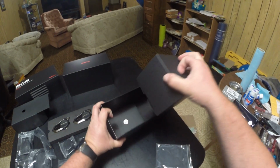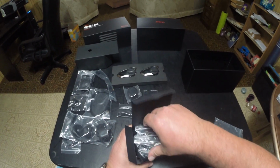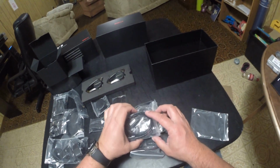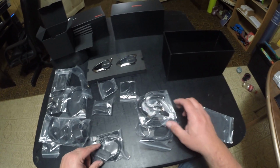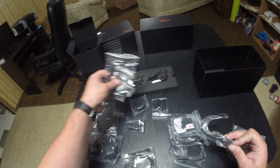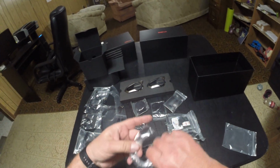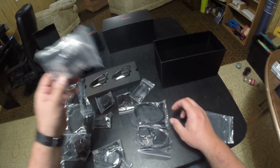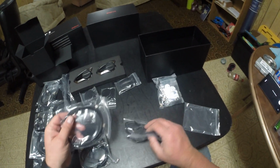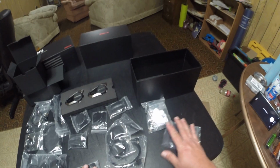Okay, we've got another box in here that's just as heavy because it's probably the same exact setup for the other helmet. Yeah, there's a Wi-Fi adapter. There's the extension cable. There's the boom mic. It's quite literally the exact same stuff. Yep. Just two of the same thing, right? Because it's a dual pack, so that's just everything twice.